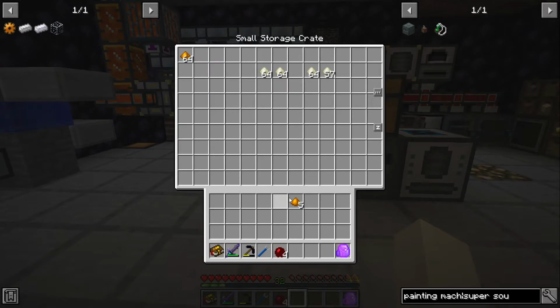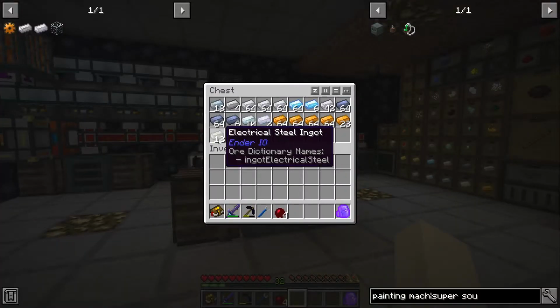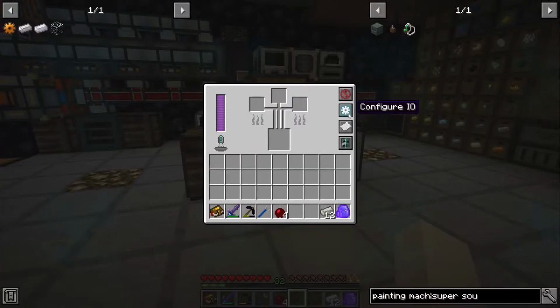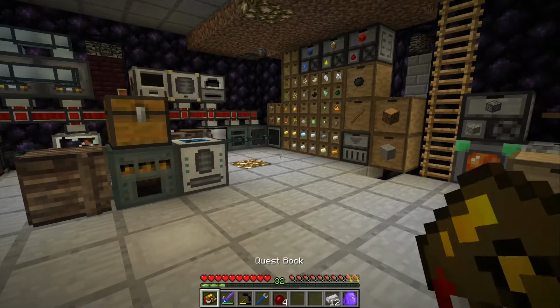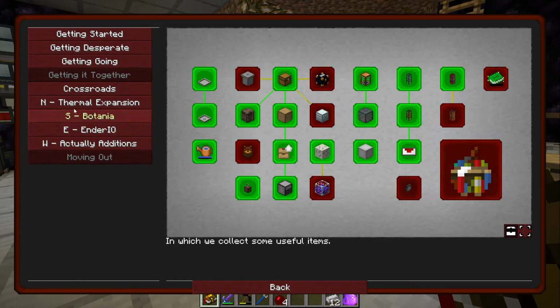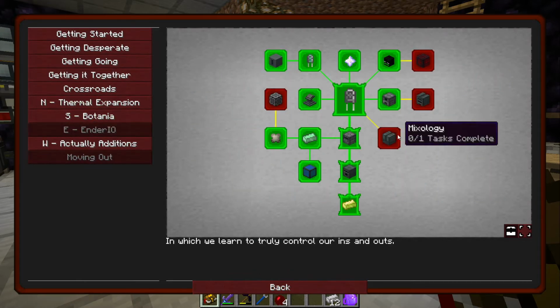Let's push that back in. And let's see, my electrical steel is done. And I can reset it to start inputting again. Perfect. Let's continue. So we did a little detour, but that was really needed.